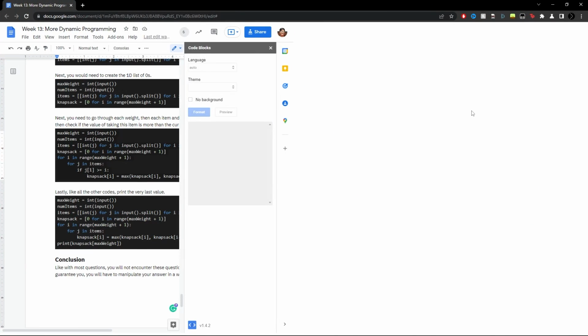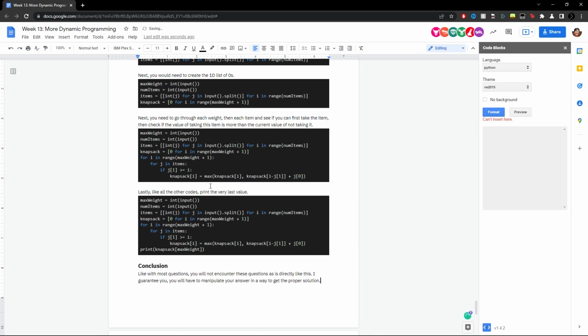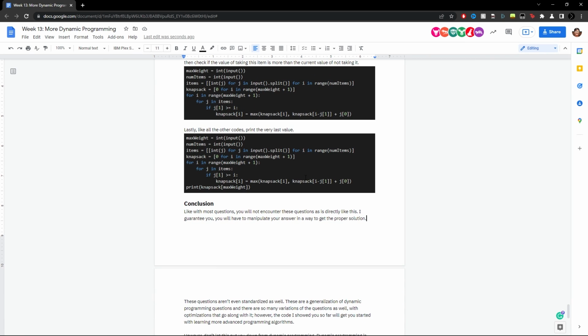So if I format this, and I copy and paste, all right. And that's pretty much all you have to do for unbounded knapsack here.